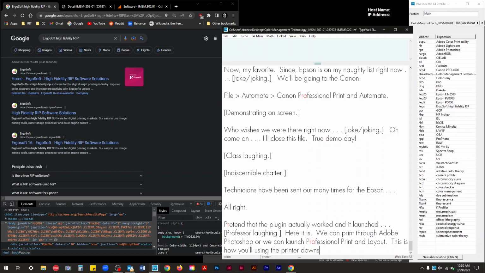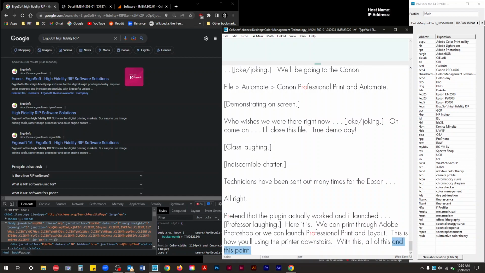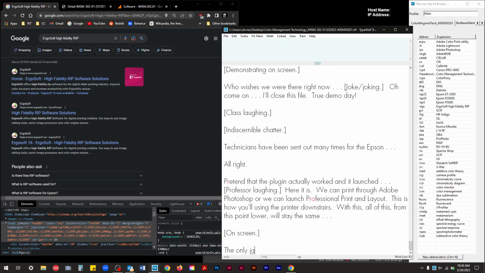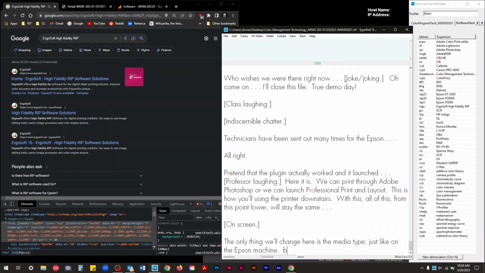With this, all of this from this point lower will stay the same. The only thing we're going to be changing here is your media type, just like on the Epson machine. The problem is now we need to pull a file. I just need to show you.